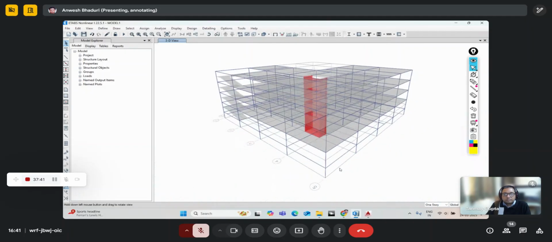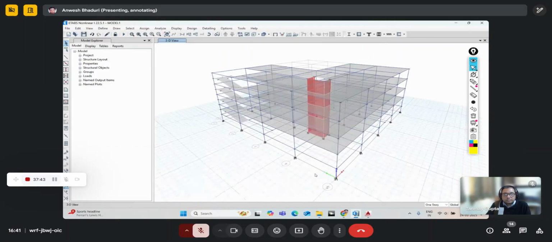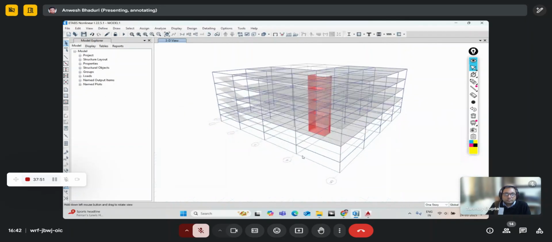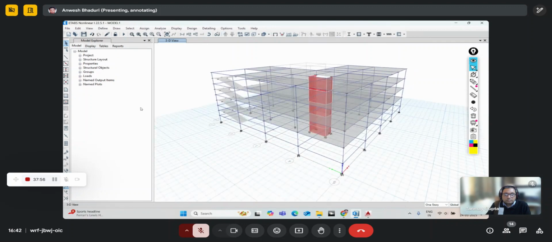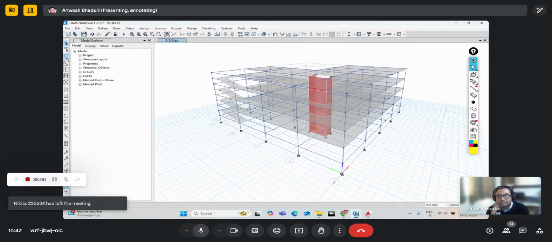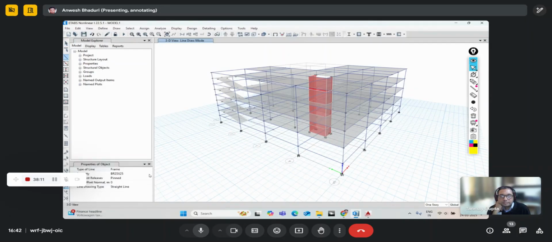Here I'll make use of a non property frame element. I'll go to the draw command. The type of line will be frame, and the property will be none.